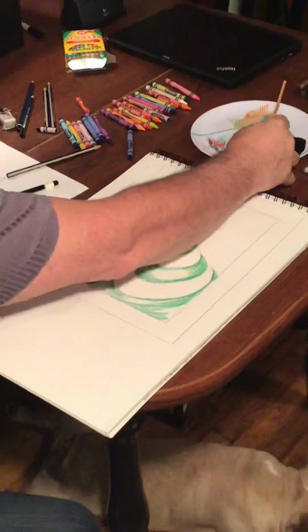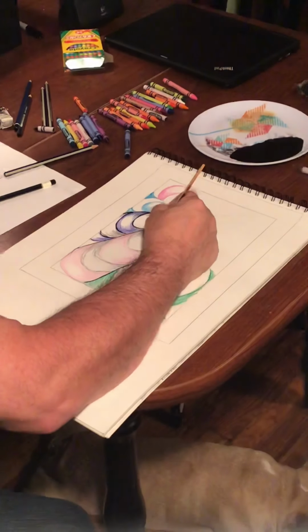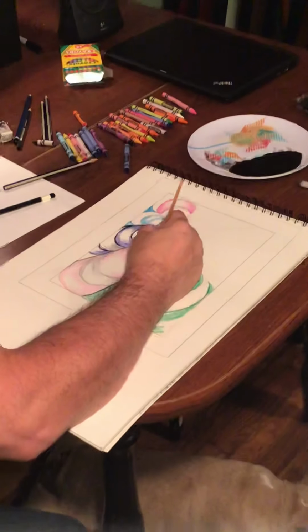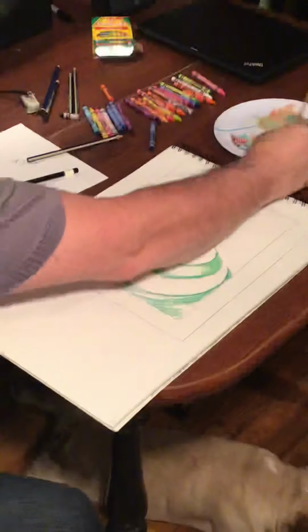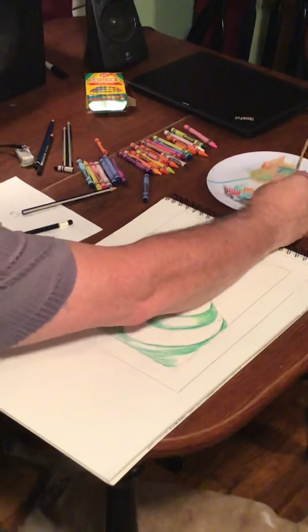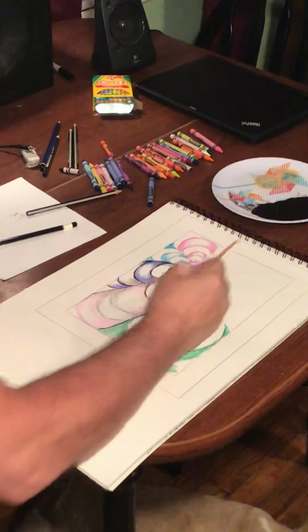Like that, I'm going to move over to the next one. You can see what it's going to look like a little more once you get more done to it. If you have a watercolor kit, you can get one at Family Dollar, Dollar Store, whichever, not very expensive, or crayons, either one you want to use. Colored pencils will work. Anything you can put color on there with will work. You just have to mess with it a little bit, but you can get it.